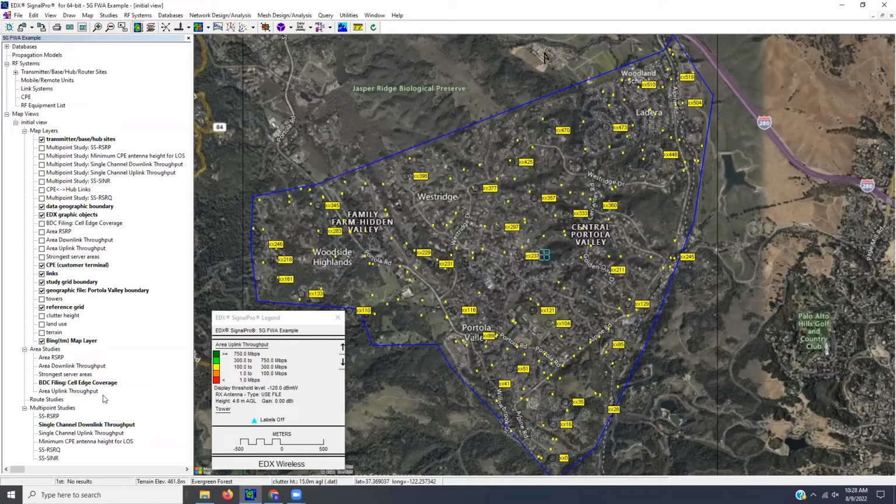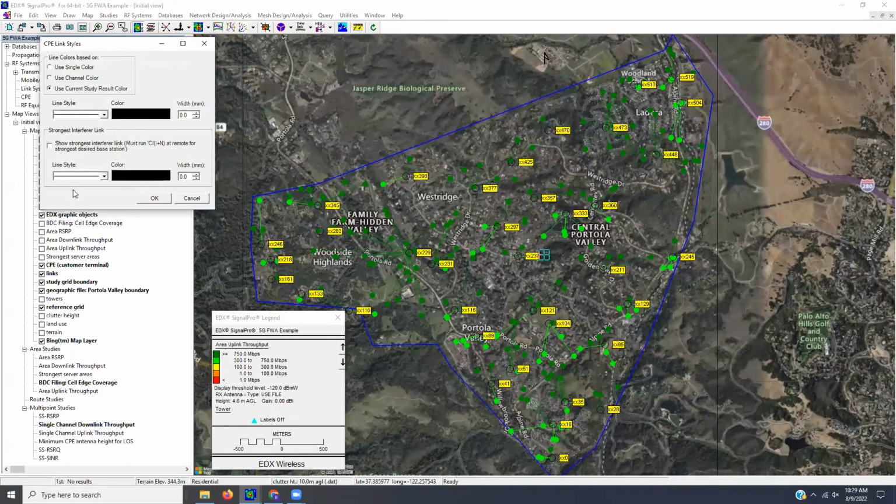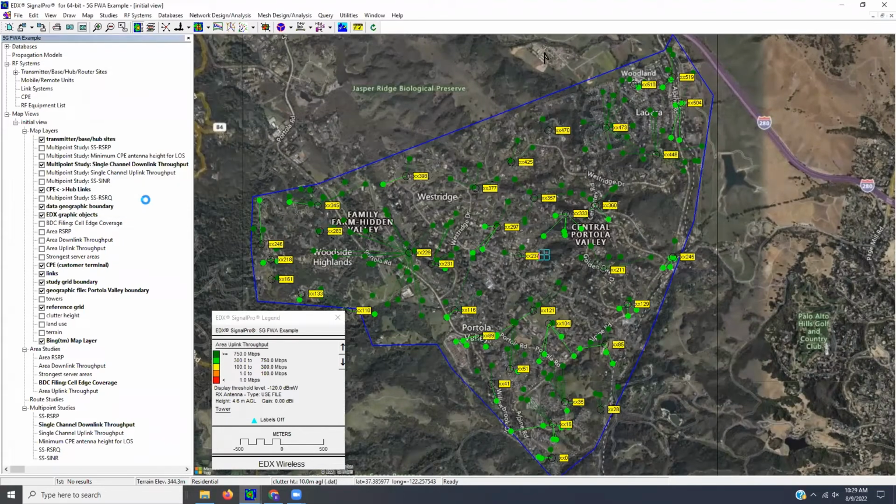So once I've run those multi-point studies, of course, I get my multi-point study layers here, and if I want to see my downlink throughput, I can do that. And if I add this CPE to hub links layer into my map, I can show those link lines. And what I've done is set this up to use the current study result color. So the link lines are drawn with whatever I set as the current study here.